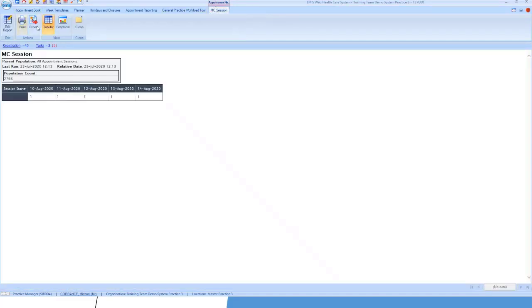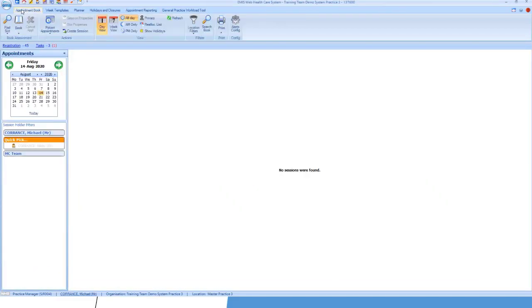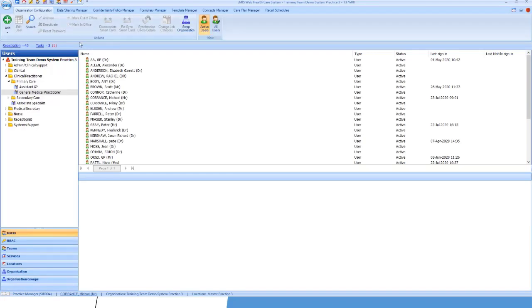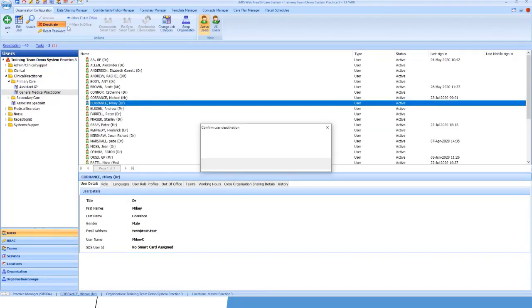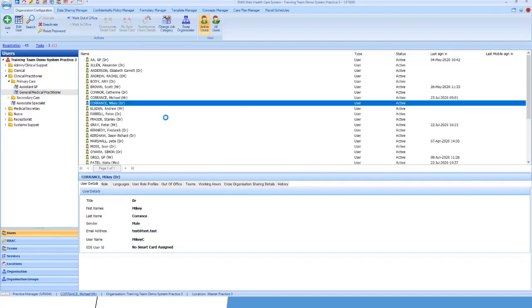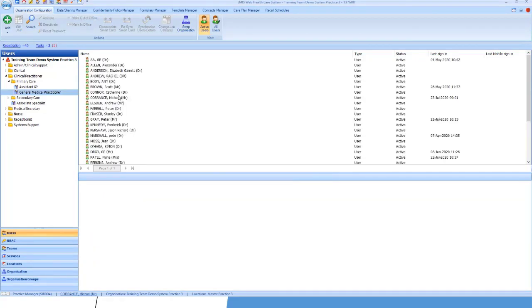So now I'll just quickly close this report I created. We should be able to go back into our configuration and deactivate our user. So through that, we've gone through and removed all the tasks that were outstanding for the user. We've removed the patients who were assigned to the user, and we've removed the appointments that were all assigned in three quite simple ways.